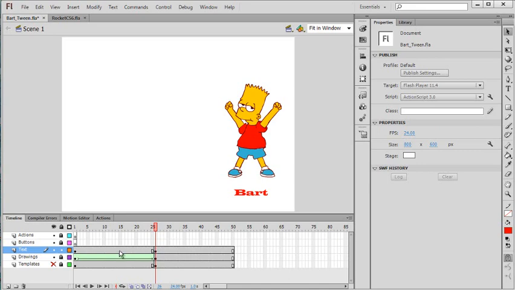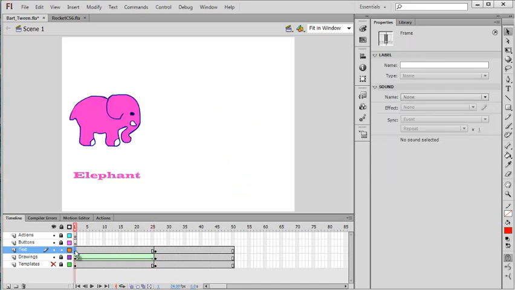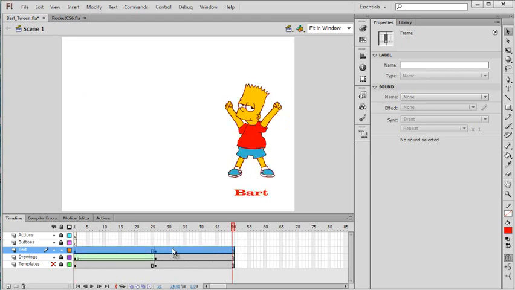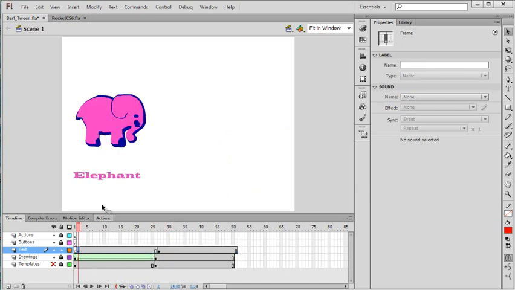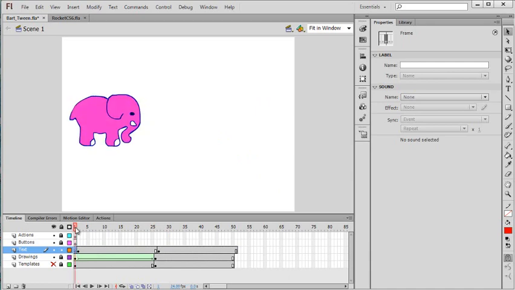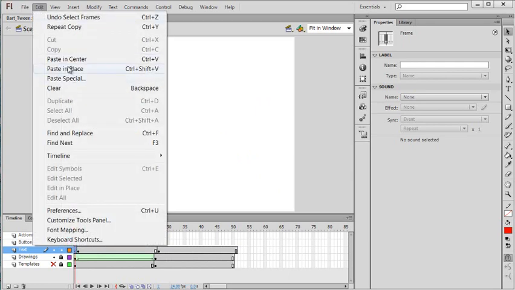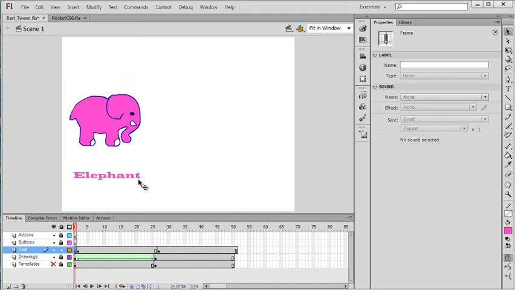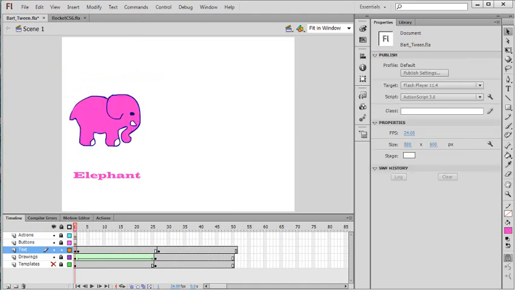One thing I'm going to do first though, I'm going to put an extra frame in here. So I'm going to move the whole lot by shift selecting, and move it across by one frame. You'll see the reason for that in a minute, but I'm going to copy what's in this one by doing Control C, and paste it in here using something called paste in place. So that basically I've got two copies of this word elephant, because I don't want it to tween until it starts to get to the second frame. And I might do that with the elephant as well afterwards, and you'll see why.